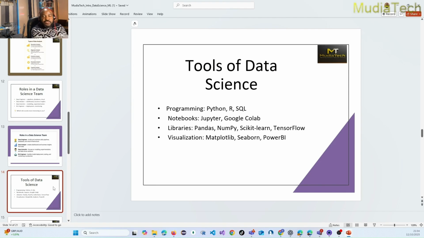Good. So now let's look at the data science tools. Most of the tools that we use, the languages are Python, R and SQL. These are the basic programming languages that we use. Data scientists use those tools.